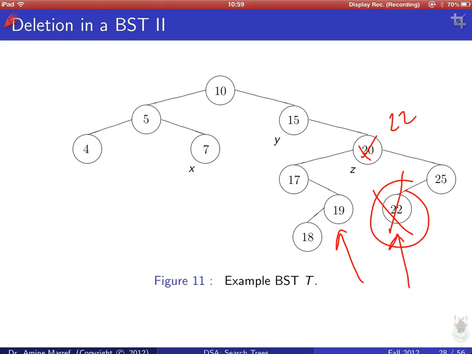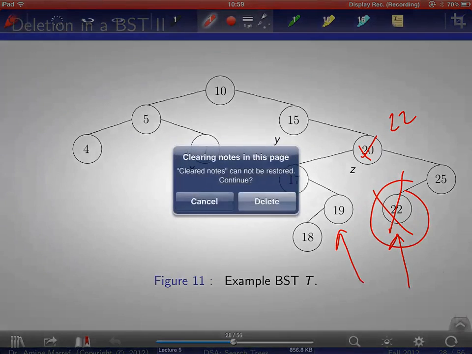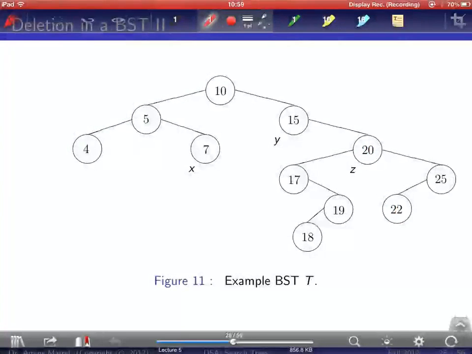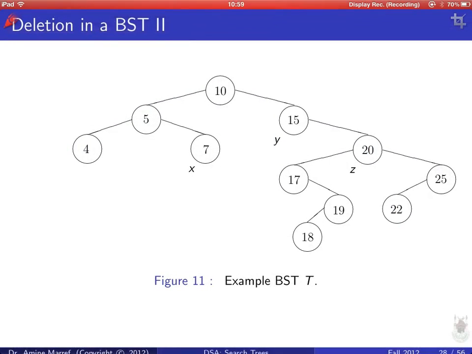What's the complexity of the delete operation in this case? So the complexity of the first delete operation, of the first kind. We first have to find the node that we have to delete, and we know this costs big O of h. Now deleting the node is as simple as breaking the pointer, and this takes how much? Big O of 1, so it's big O of h in total for the first case.